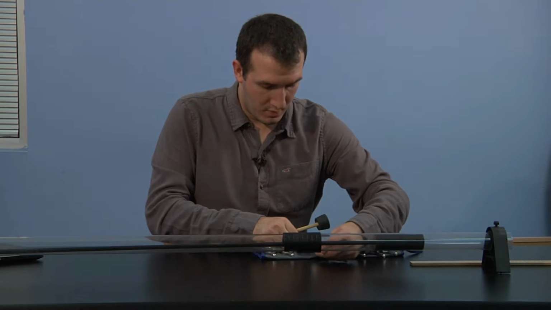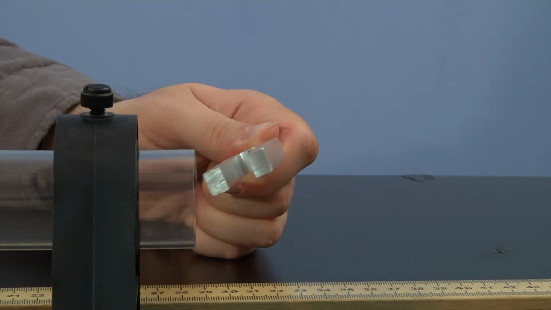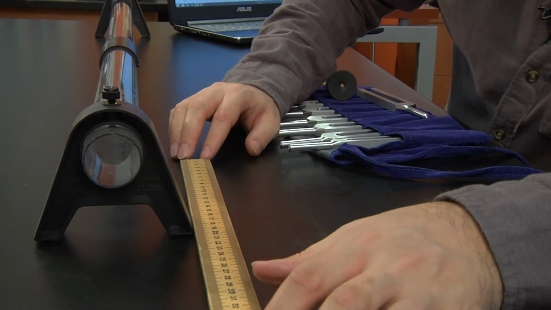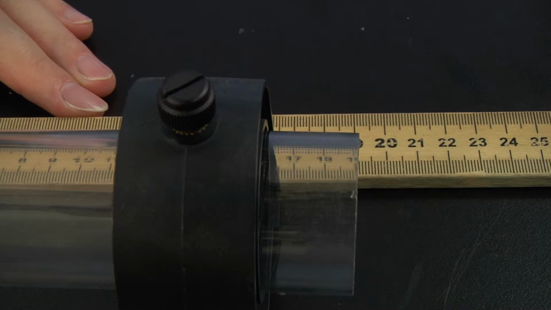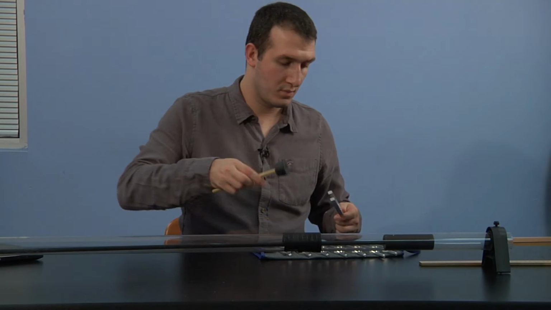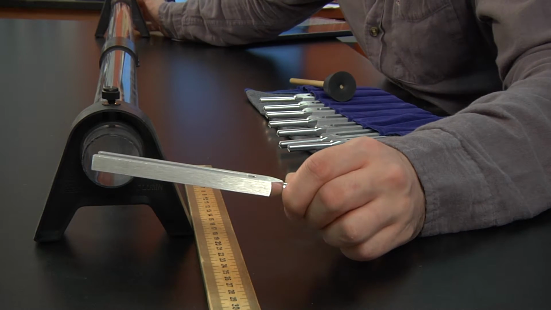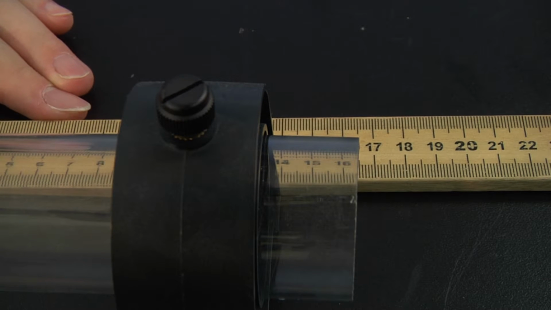And next one, 480. And then this is 18. And the last one is 16.